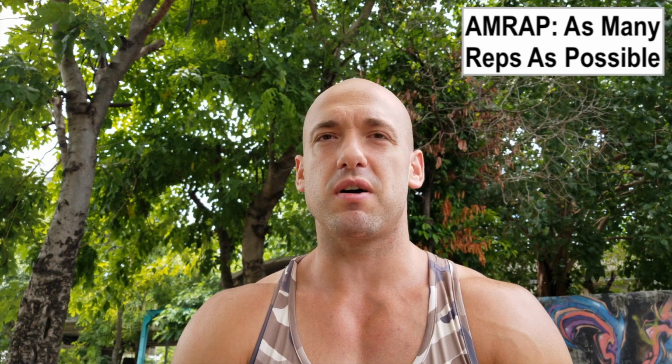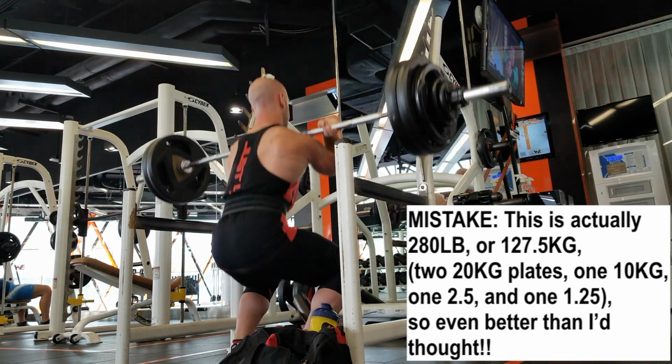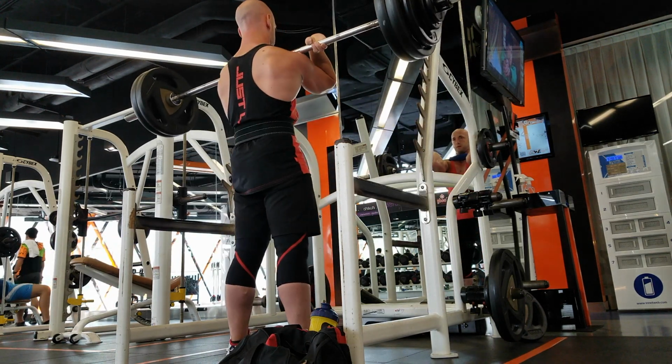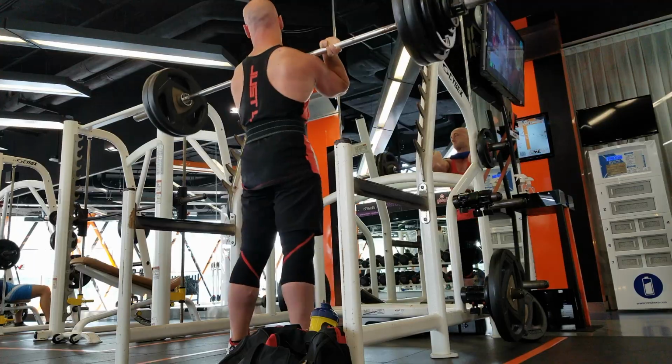Anyway, my previous best AMRAP, as many reps as possible, for the front squat was 280 pounds for 5 reps after my work sets. And my first workout back doing front squat, my best was 275 pounds for 6 reps, which on paper is actually a little bit better. This new test was also after my regular work sets, so I was somewhat fatigued. So yeah, really happy about that. After 11 plus weeks of no squatting whatsoever with weights, I actually came back and did a little mini PR.